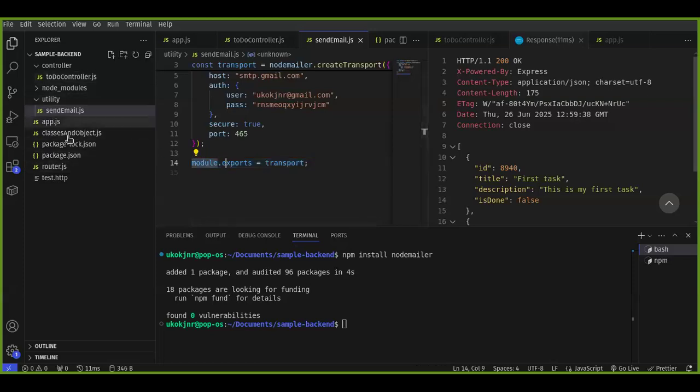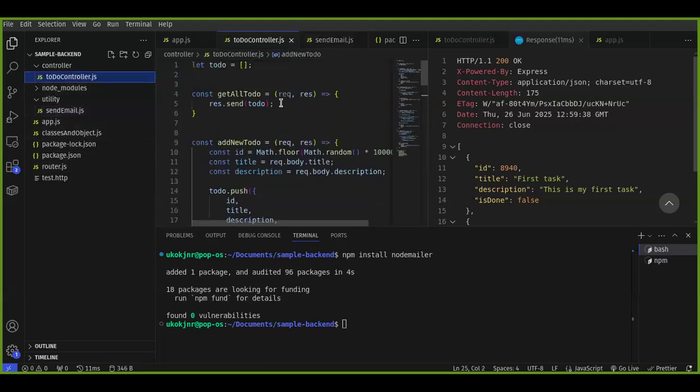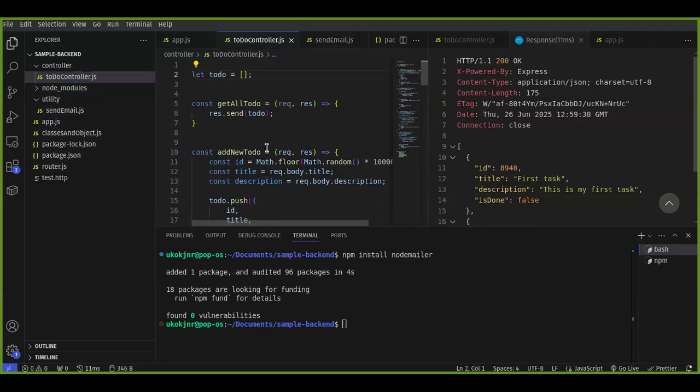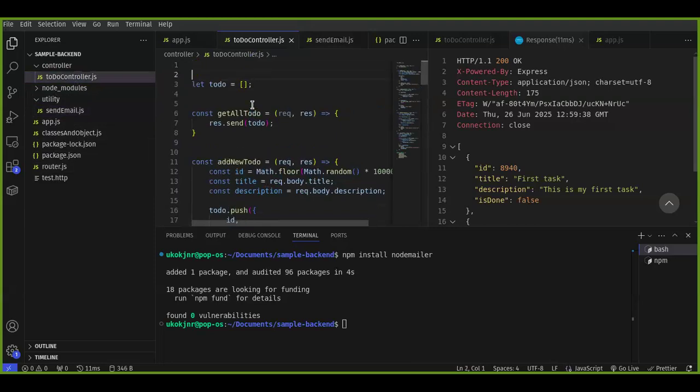The next thing I want to do is, in this to-do controller, I'll import it, because I want to send an email once you create a new to-do. So this is what I will do.